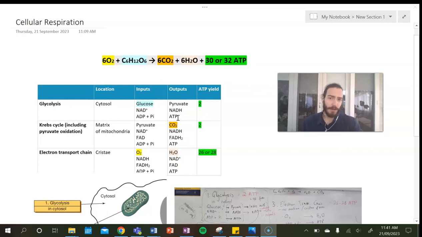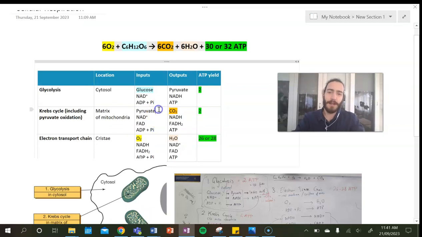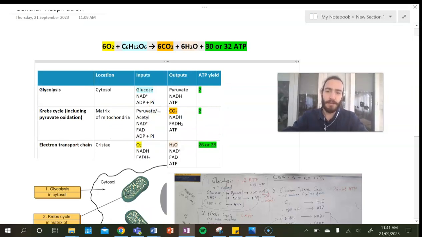Then we go on to our Krebs cycle. Now, pyruvate, we see over here it says including pyruvate oxidation. You may remember that pyruvate doesn't actually move into this process directly. First, it gets converted into what's called acetyl-CoA, and then it can move into the process. But that part isn't too important. Sometimes you see this written as pyruvate. Sometimes you see it written as, I'll write it down, acetyl-CoA. Okay, so that just means they're acetyl groups and they're brought in by the coenzyme A.